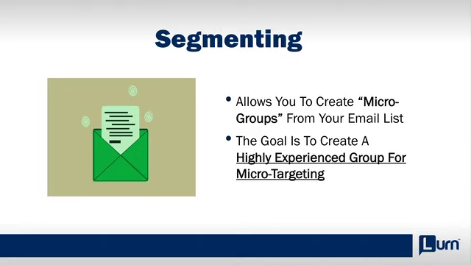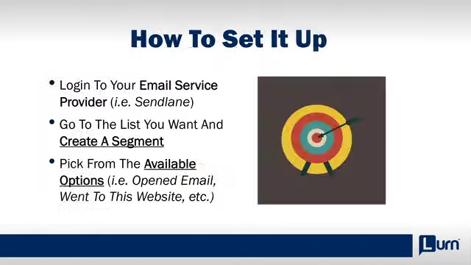So here's how to set it all up. With a segment, very simply, you log into your favorite email service provider. Hopefully it's SendLane. You go into the list you want and you create a segment. You pick from all the available options. Now this can be done in a multitude of ways. You can pick, like, I want someone who opened an email who's using an iPhone, or someone who clicked an email and went to this website, or someone who spent $100 with me, opened the last 4 emails and uses this device. See what I'm doing there? I'm micro-targeting my data down to the people that I want. So segmenting allows you to pinpoint your data and create these targeted lists in just seconds, allowing you to email those people directly.